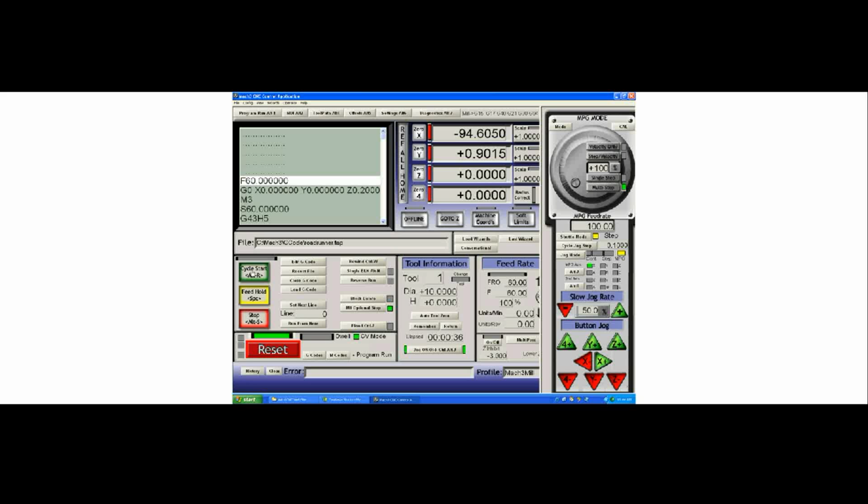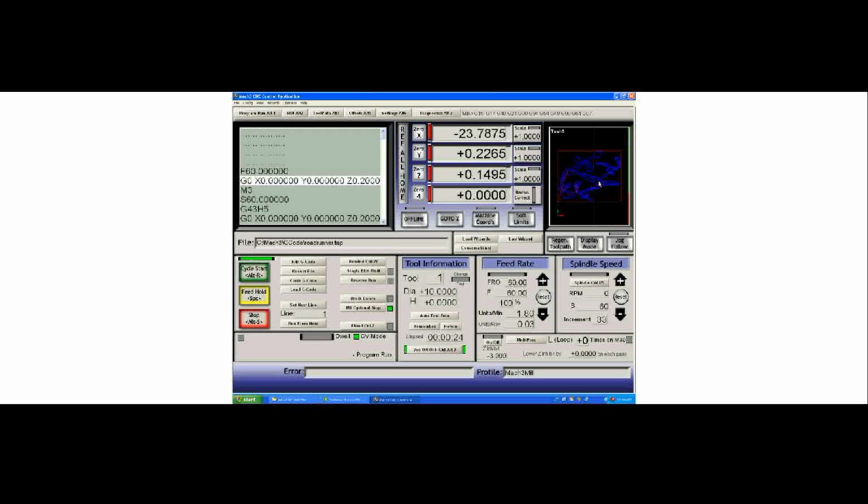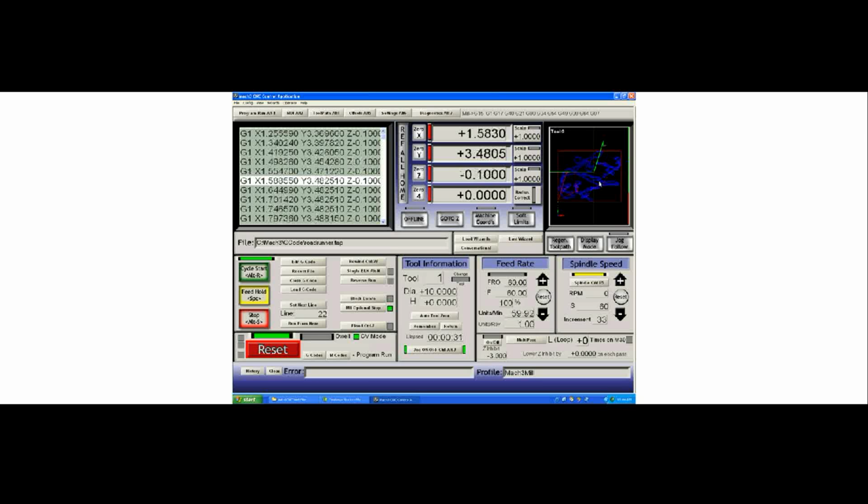In shuttle mode, we could tell a program to start, and as you can see, it will not move, and it's waiting for us to rotate the wheel. If we were to then rotate the hand wheel, the program will then move slowly. As you can see, when I stop turning my MPG, the DROs stop moving. If I get rid of that, we can see the program is now moving.